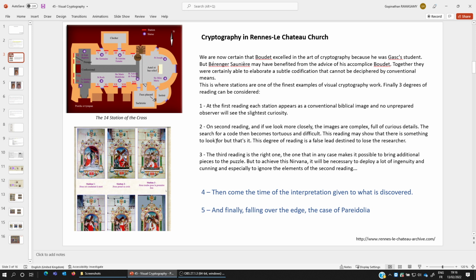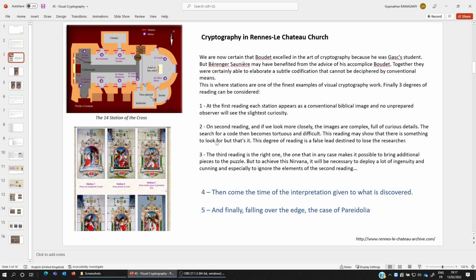There are lots of web pages in French. I translated an excerpt of some of them, analyzing the content of those miniatures. I'll let you read the text, so you can pause the YouTube video and peacefully read this. What happens is what they describe after analyzing this and describing what visual cryptography is. Those authors, researchers and theorists of Rennes-le-Château, this is how they explain what visual cryptography is.